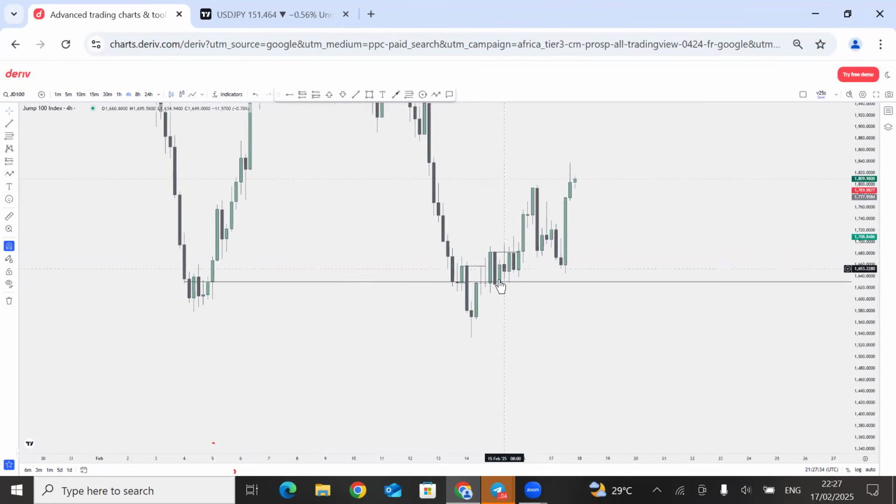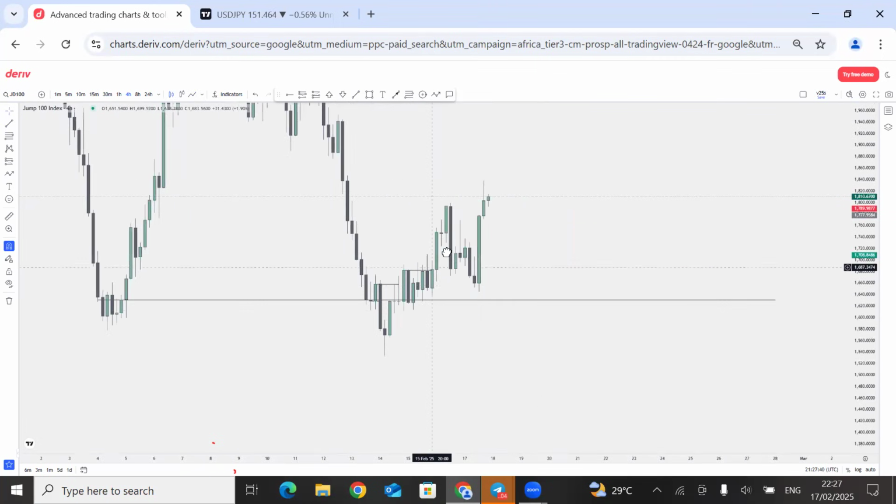So we have all these breaks of structure to the upside, and I notice here, let's not just say that's a key level. So there was a real break of structure. So this price is going to come back down to this zone to buy off, because I've already confirmed my trend is bullish. I just expect price to come back here to buy.